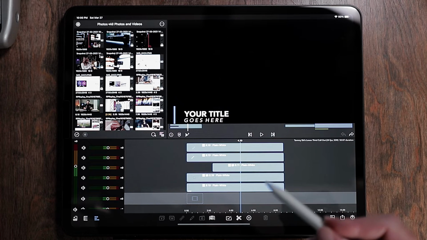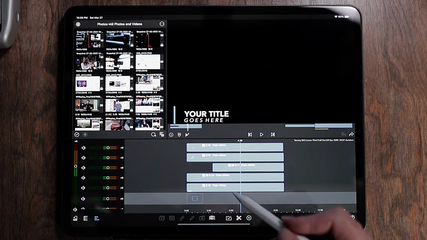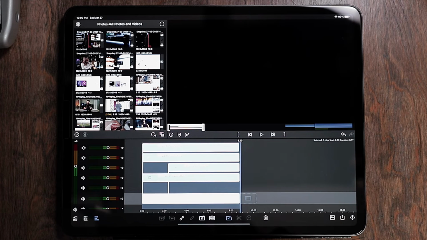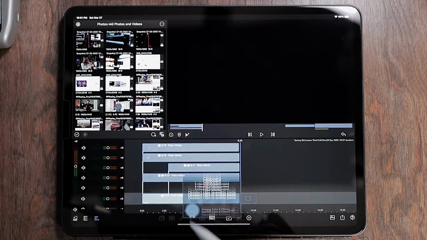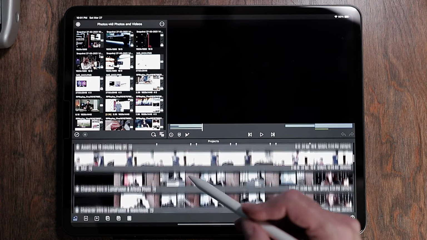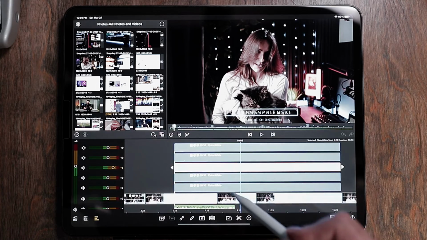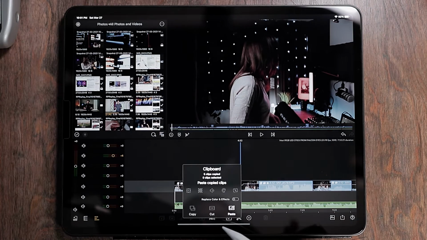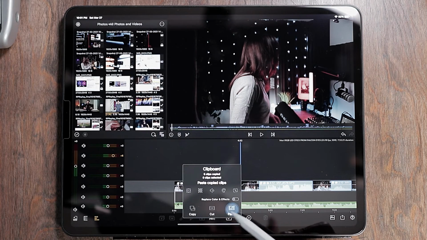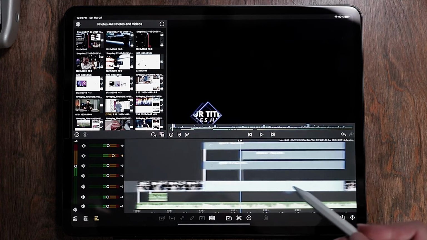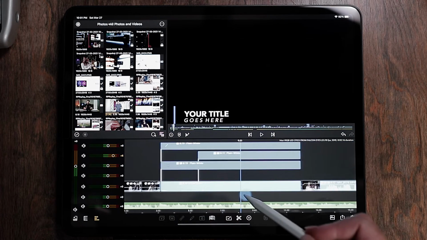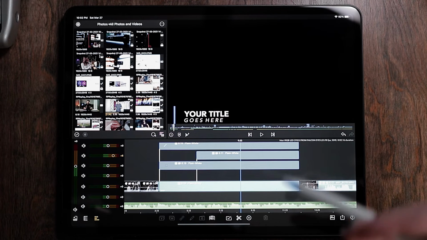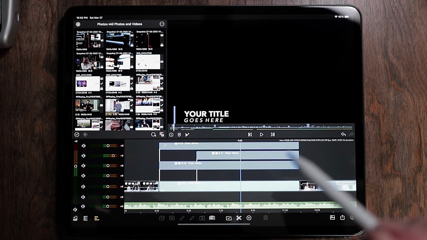Let me show you an example of what I'm talking about. I'm going to copy and paste this again. Let me just pull one of these layers down onto the timeline. Now let's go ahead and use the brackets there to make it easy to copy and paste. So copy. Now let me go back to that very same project. Now let's say I want the title to pop up right there. I go to the clipboard and the paste is there. That's not the issue, but I go to paste it. Now look what's happened. It has completely spread my project apart. It moved it onto the timeline. If you want to avoid doing that, make sure everything is above the timeline when you make your initial copy.